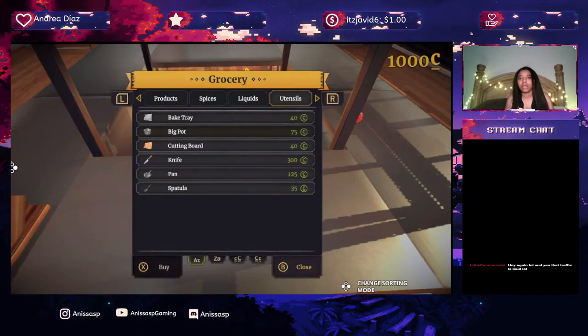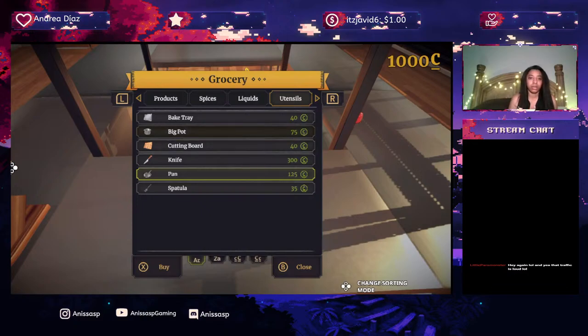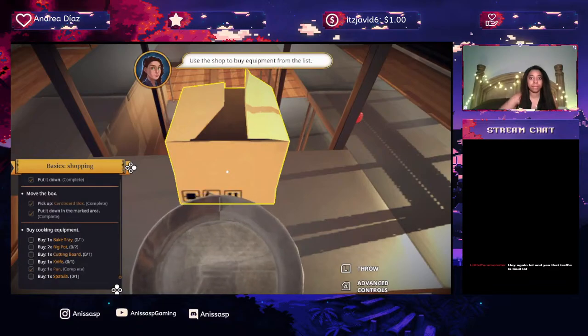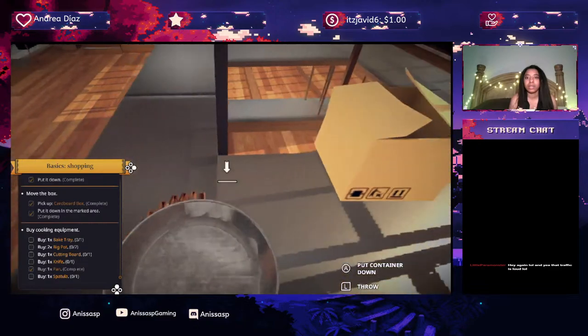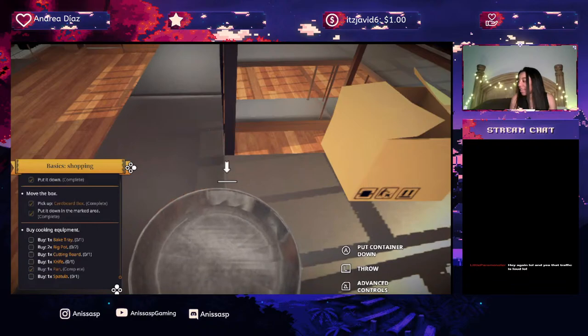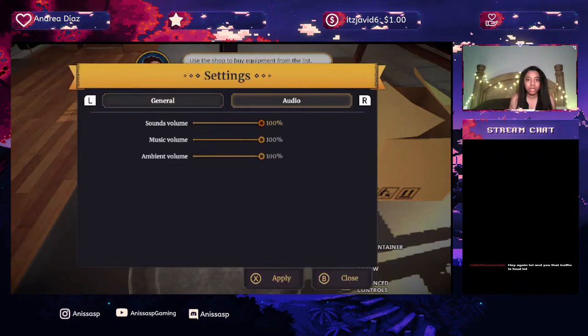Okay. Now. Well, I'm gonna need a cutting board. A knife. A pan. Oh, I gotta put it down. Yikes. It's so specific. Okay, let's see. That means audio.